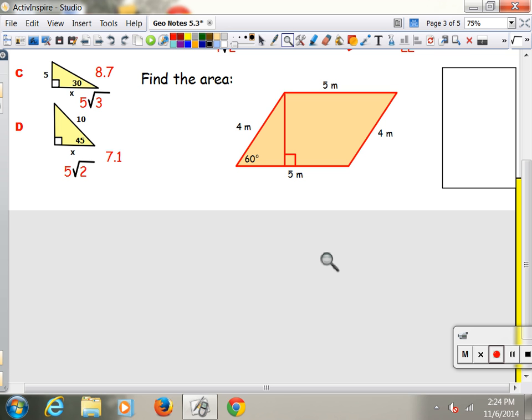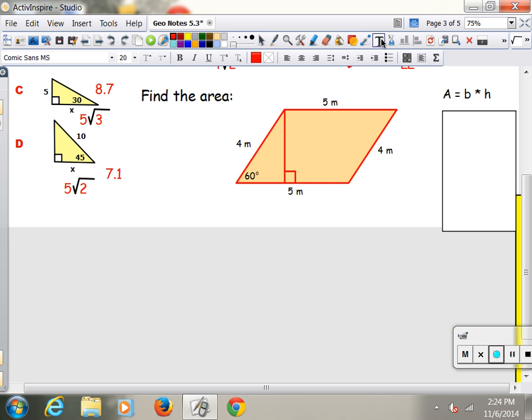Length times width times base times height. That's a lot of stuff. How about just a short little BH? Yeah. It's just base times height. Yeah, you had it. It's a parallelogram. So which one's my base? 5. Correct. Now you got to tell me why, though. That's the important thing. How do you know 5's the base?